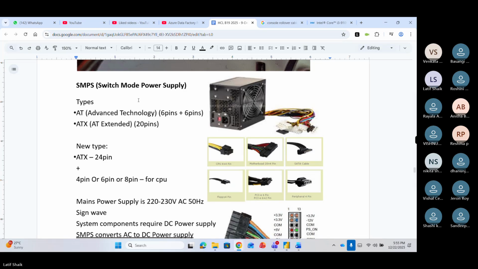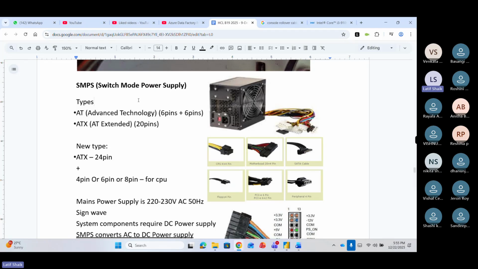Plus, nowadays there is a compulsory additional connector to your system, like a 4 pin. In olden days, we had a 4 pin separate connector for your CPU power supply. Means from SMPS to motherboard, two connectors. One is the 24 pin connector for total motherboard component power supply.